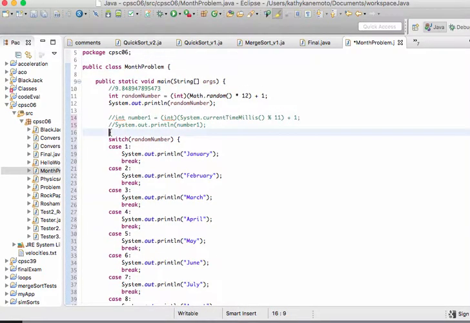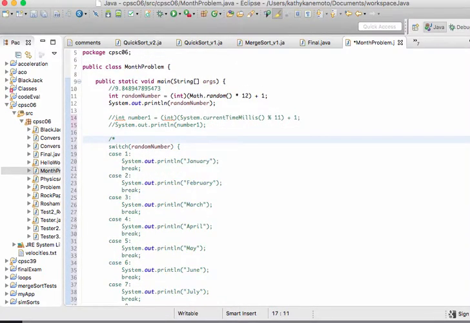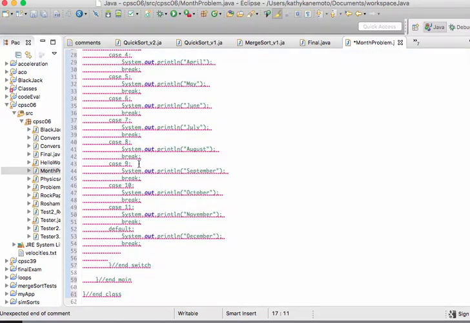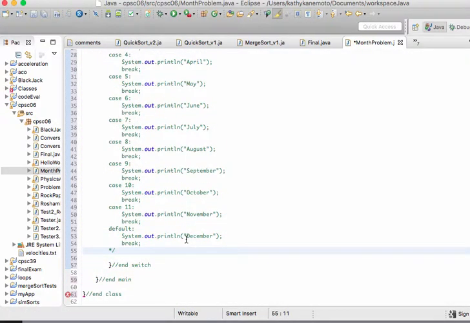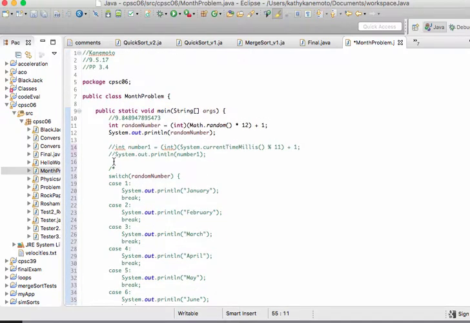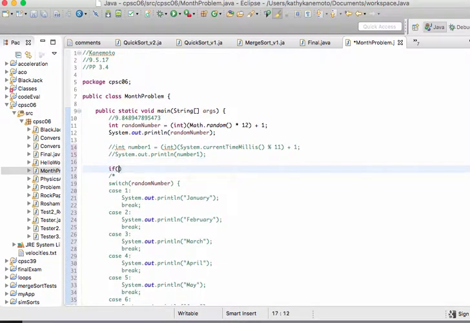Now I want to rewrite the switch statement using an if, else branch. Remember that any switch statement can be converted to an if statement. So if I were to write this same programming problem using ifs, I would want to put a Boolean statement inside of my if.